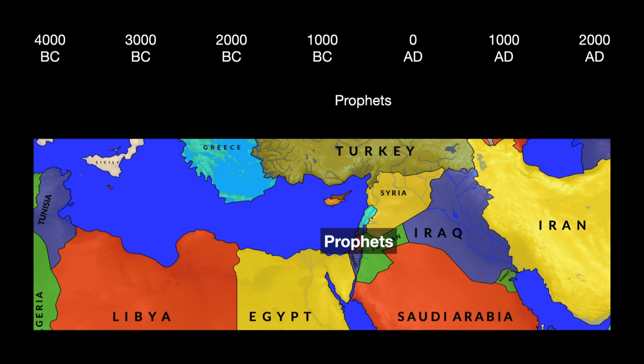It's during that time that most of the prophets lived and wrote, the major and minor prophets that we have in the Old Testament. Towards the end of the Old Testament time period, around 586 BC, the Israelites were exiled from the Promised Land over to Babylon because of their sin. One of the exiles was Daniel.